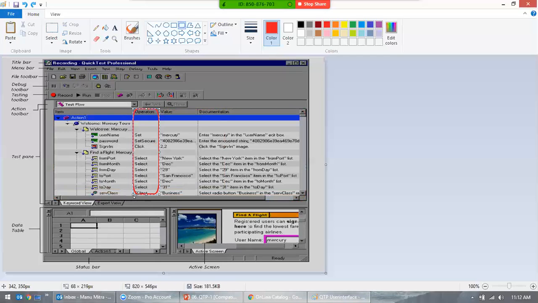If it's a radio button, it's a clickable, right? You click it. If it is a drop-down box, that will be select. If it is a normal button, again it's a click. So all the operations: what operation are you performing with that object, and what's the result? What's the value for that object? You want to see the value for that object.